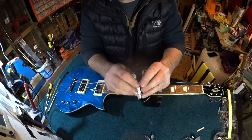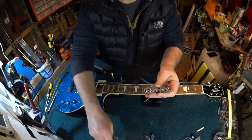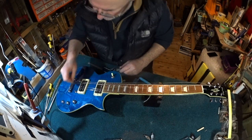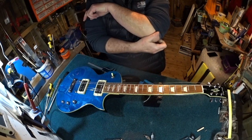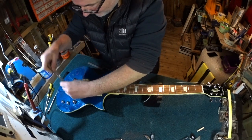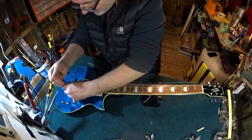We may well have higher saddle tops, the roll-up tops may be higher. That's one thing. What we don't have any option on is taking these down any further. At an absolute push, on another guitar I've actually taken these off, a guitar I made and made a mistake with. God, these have been screwed in too tight.